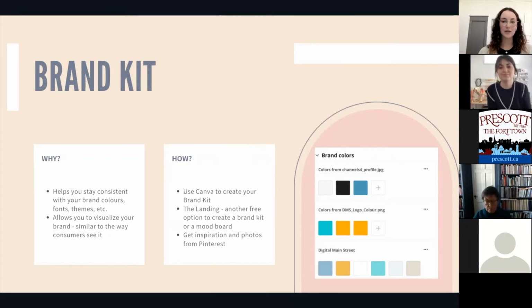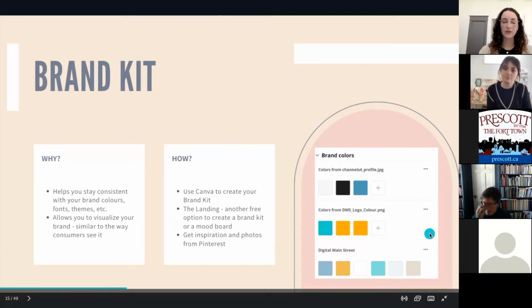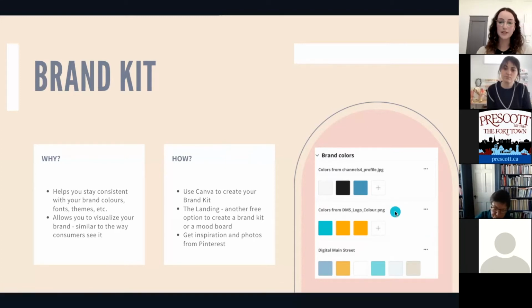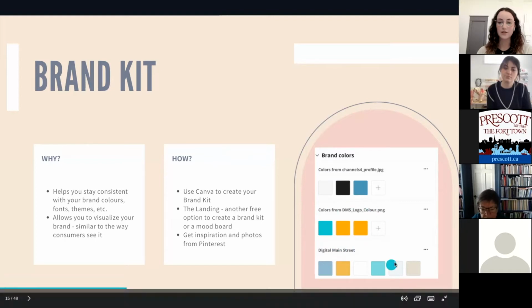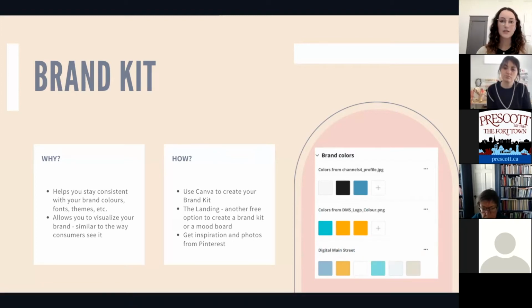That is personally what I typically do because I make a lot of my social media posts on Canva. So it just makes it a lot easier. I have an example here of our brand kit. This is part of it. It's just the colors. But you can see here, these are the colors that they picked out from our logo. And then I softened a lot of them up here at the bottom. And I also added a few other options just to make things a little bit different. You don't want your whole feed to be the exact same two colors. So I wanted to have a little bit of a different scheme there.